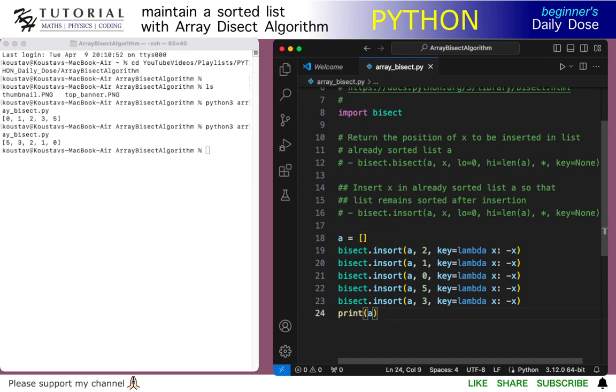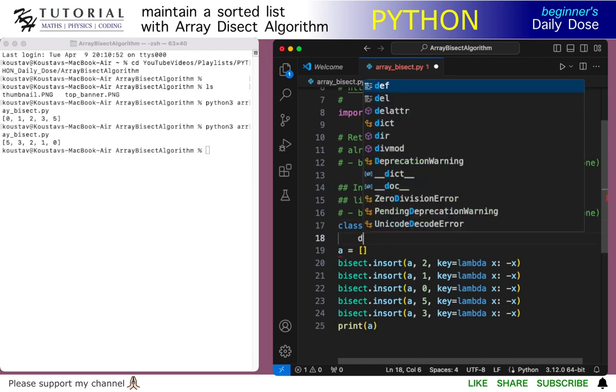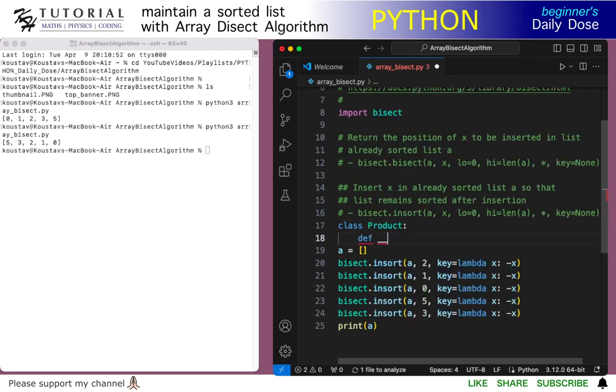The list we are maintaining will have a custom class. So if we want to deal with a list having a custom class, that custom class needs to implement the protocol method less than, which is the protocol method __lt__. So let's say we have a class Product, and we quickly write the constructor.